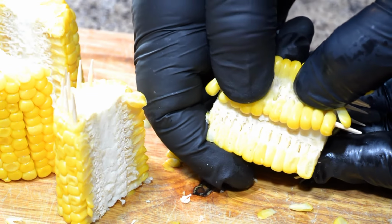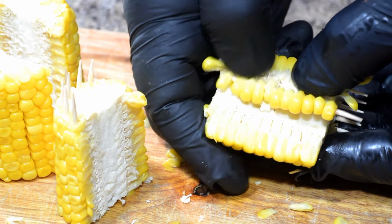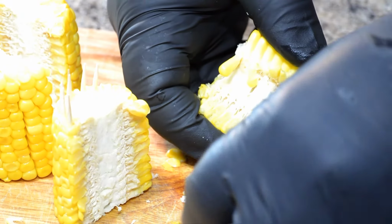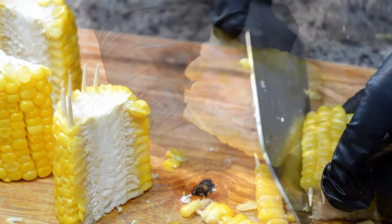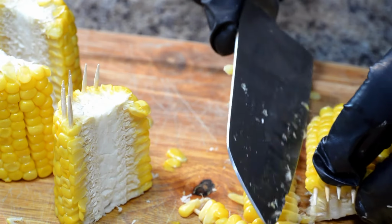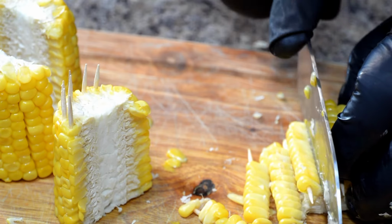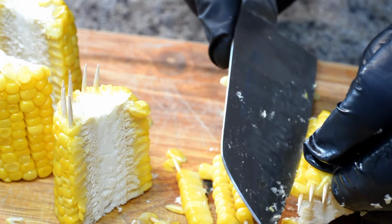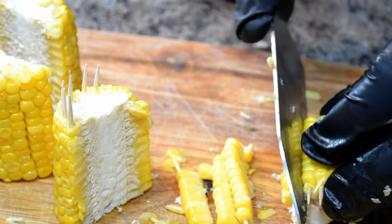So I just said, forget about it. I'm going to pull my knife out. But this does work. When you push it away from you, the row will come apart easy. But I found out I can just get a knife and cut it all the way down, not to the core, but just enough to where I can come out with those beautiful corn fries.